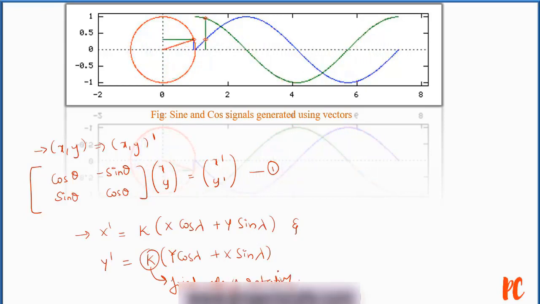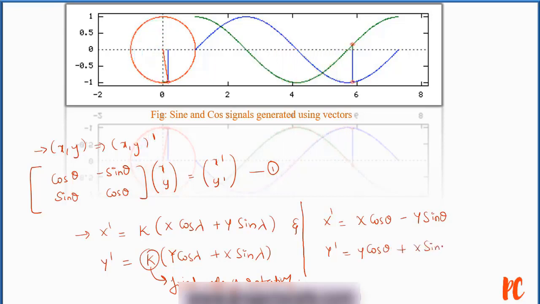If that is so, similarly x bar and y bar are the coordinates for x and y rotating at an angle theta. Thereby, obviously considering unit values, we can again write x bar equals x cos theta minus y sin theta, and y bar equals y cos theta plus x sin theta. This is with respect to the unit circle. I am assuming this part to be equation 2.